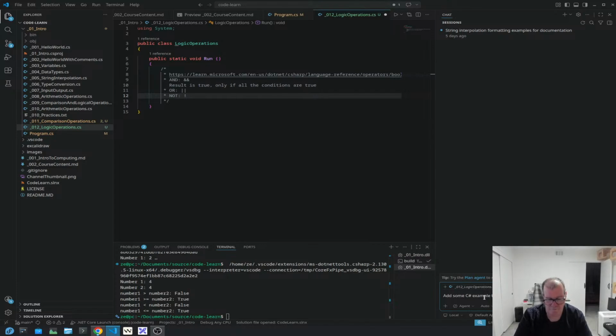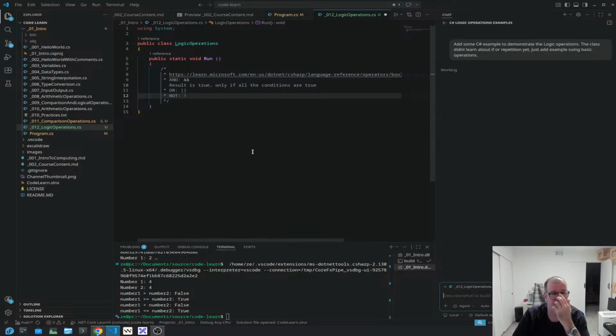The class didn't learn about if or repetition yet. Just add examples using base operations. In the next step, we learn a command called if, then we're going to use more elaborate expressions. But right now, let's see if we're going to get some good examples here. Otherwise, I'm going to force my mind to demo this with something good.